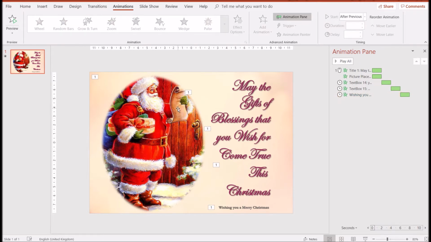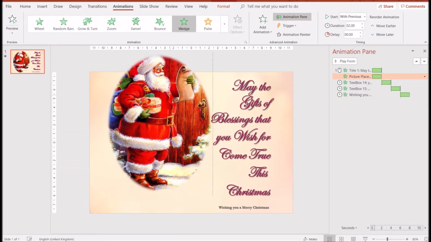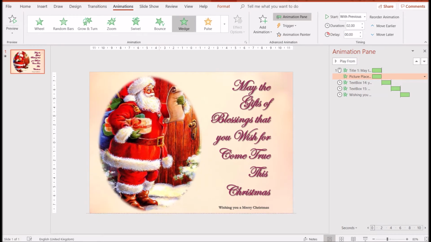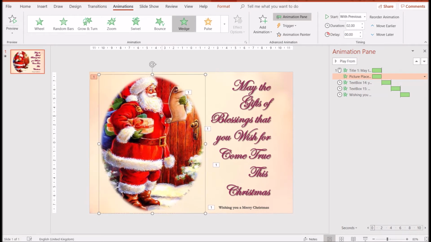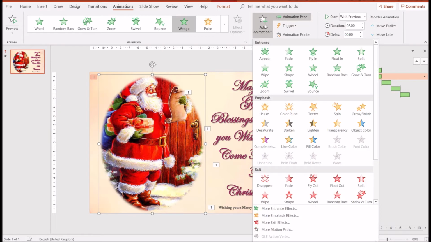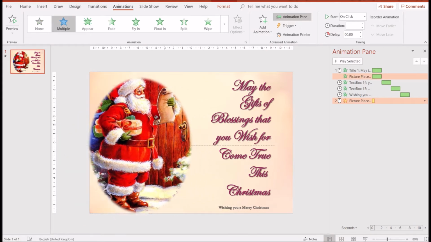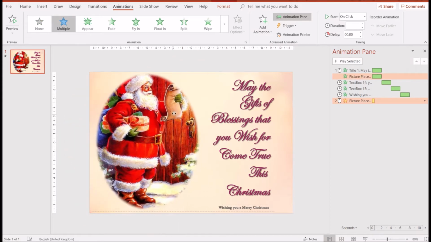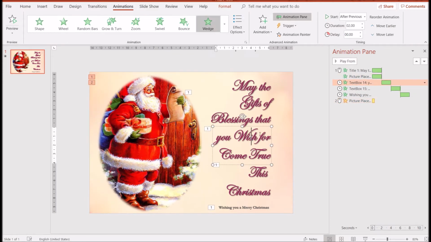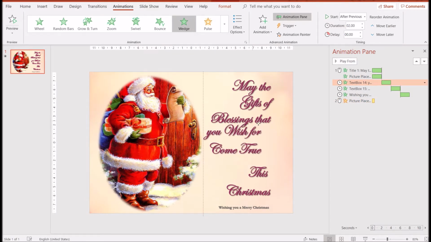The next thing I want to do is also add more animation to the image. I'm going to click on it, go back to Add Animation, and I'm going to click on Pause under Emphasis. Also, what I want to do is make sure that the emphasis starts at the same time that the second section of the message appears.